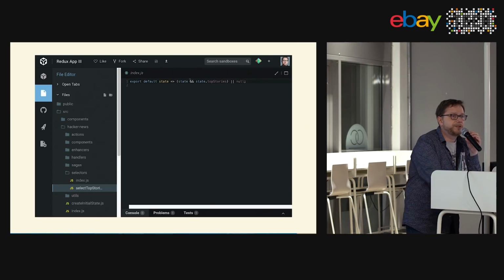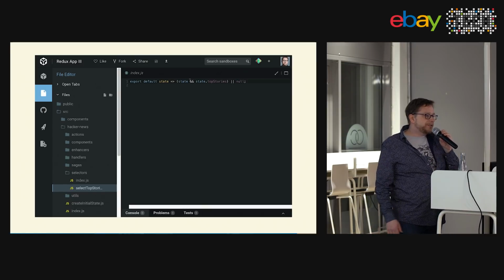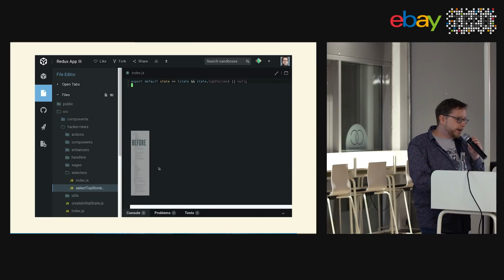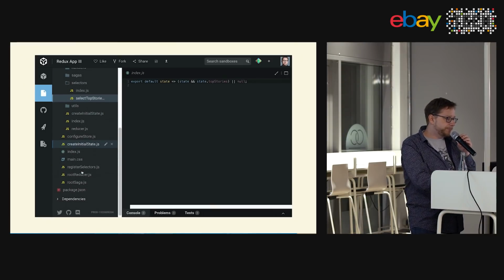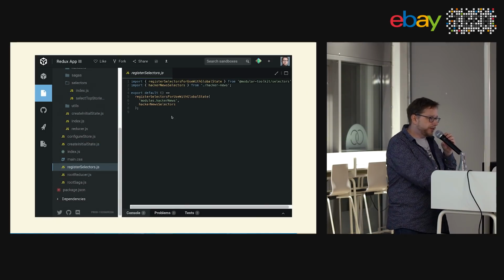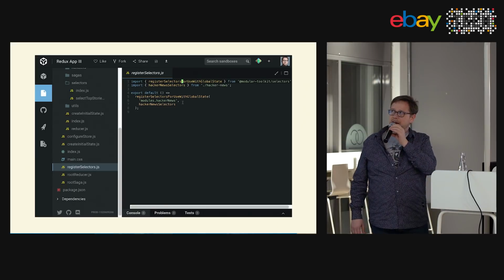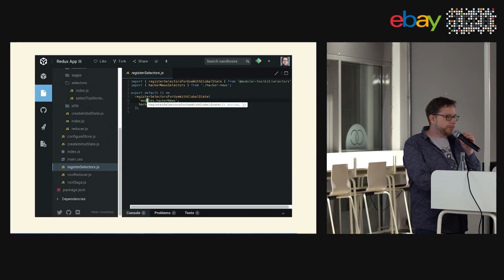That's because this selector is globalized, rebased, as it were. It's inside the Hacker News brick, inside the module. But it doesn't know anything about the global state. And this state is prepared in a special way to know the global state with this simple function called register selectors. So we've created a library where you can use this register selectors for use with global state. Sounds kind of like a name that a Java developer would come up with, actually, now that I look at it. And you can use that to define a path.